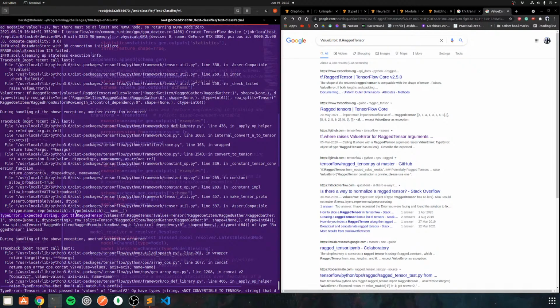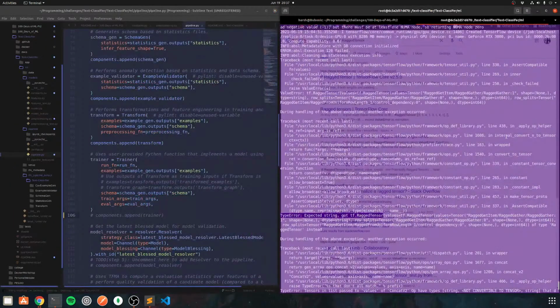Expected string, got tf ragged tensor. Where is it expecting a string?